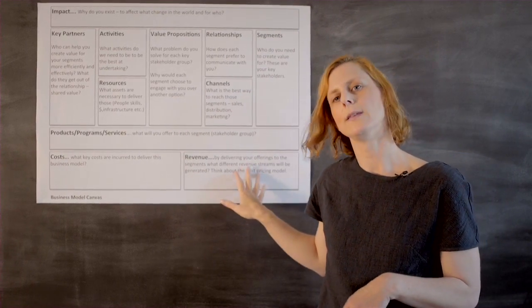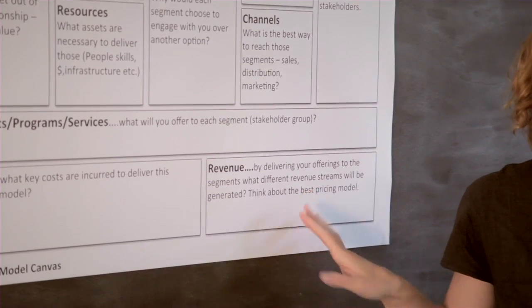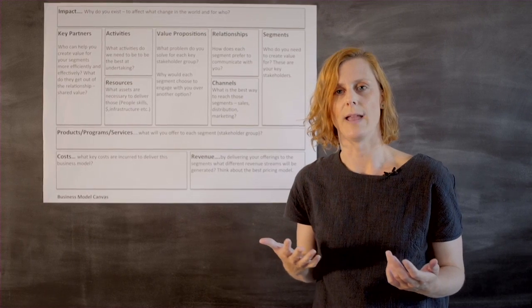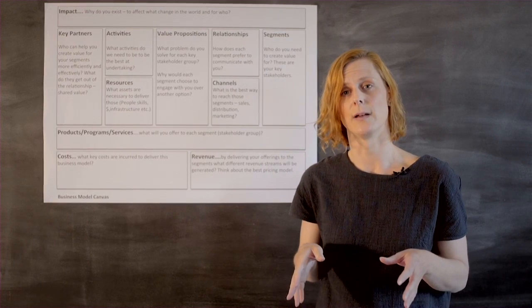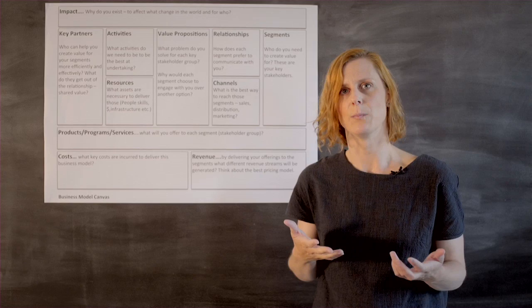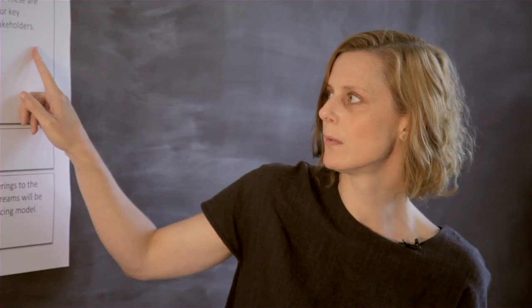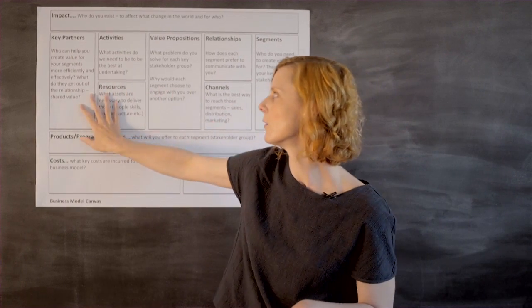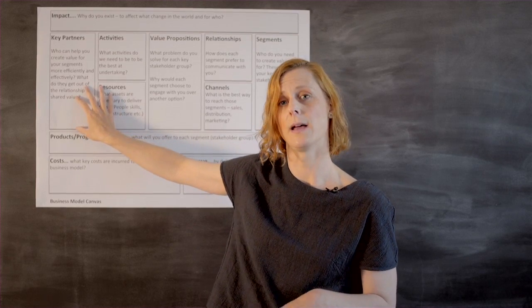And in revenue, we start to think about the pricing models. Pricing models can be a challenge, and there's many different ways to actually structure your pricing models. So we do recommend that people spend time actually investigating different opportunities. So for example, would a membership model work best, or would some other model work best for the different stakeholder groups? Then once this side of the business model canvas is complete, we actually move across to the left and we start to think about partners.